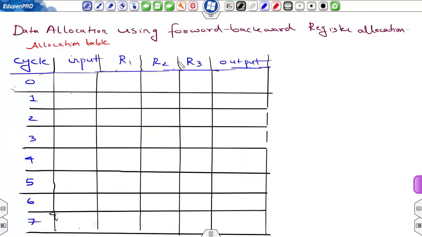to these registers. So step 1 is to input each variable at the time step corresponding to the beginning of its lifetime. If multiple variables are input in a given cycle, these are allocated to multiple registers such that the variable with the longest lifetime is allocated to the initial register and the other variables are allocated to consecutive registers in decreasing order of lifetime.